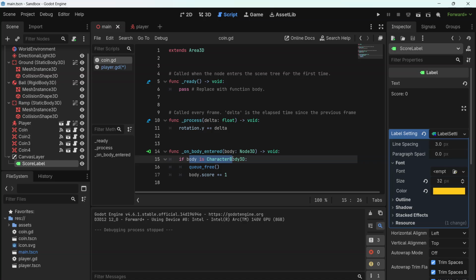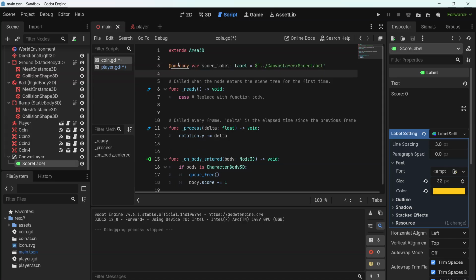So I've just checked the body is my player, so I know my player has a score variable on it. I've just created one, and so I'll be able to add 1 to that score. The other thing I want to do is update the label so it sees the new value for that score. So I'm going to get a reference to that label in my coin script, same as I've done before by dragging that into this top section, making sure I'm holding down Control before I release the score label so that I get that reference to the score label. One thing you might notice about this reference is it starts with these 2 dots. That means go up a level from where the coin is so that you can find the canvas layer.